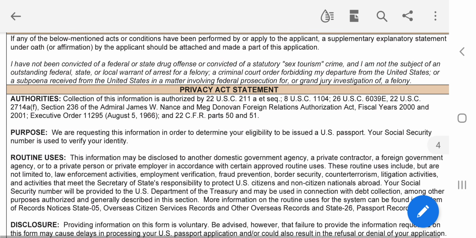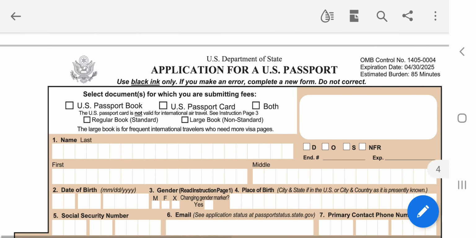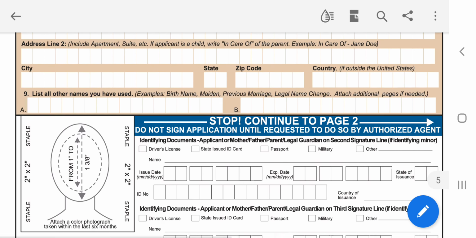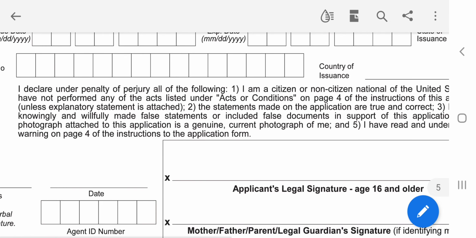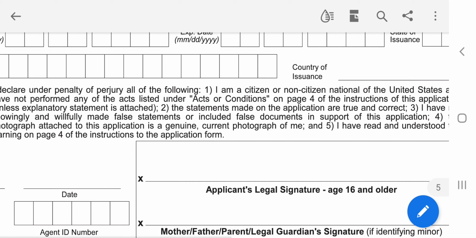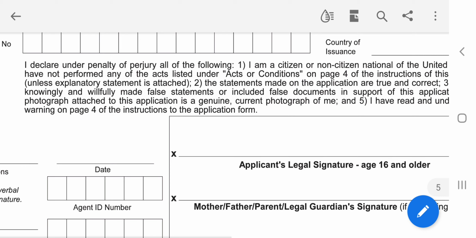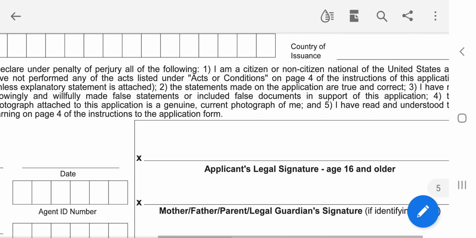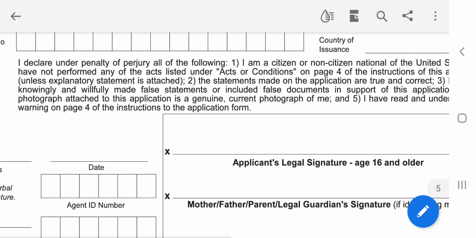And for the reason of correcting your status, we're going to now go down here, briefly come here before I go back to filling out the application. And it says, I declare under penalty of perjury all of the following. I am a citizen or non-citizen national of the United States and have not performed any of the acts listed under acts and conditions on page 4 of the instructions of this application unless an explanatory statement is attached.